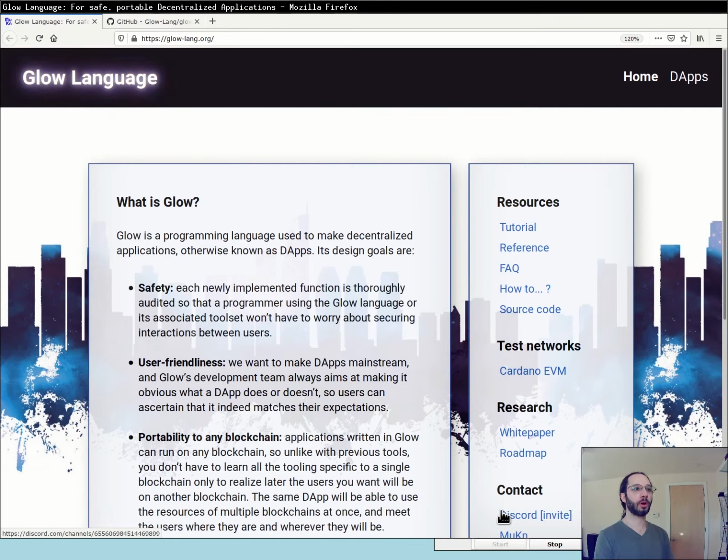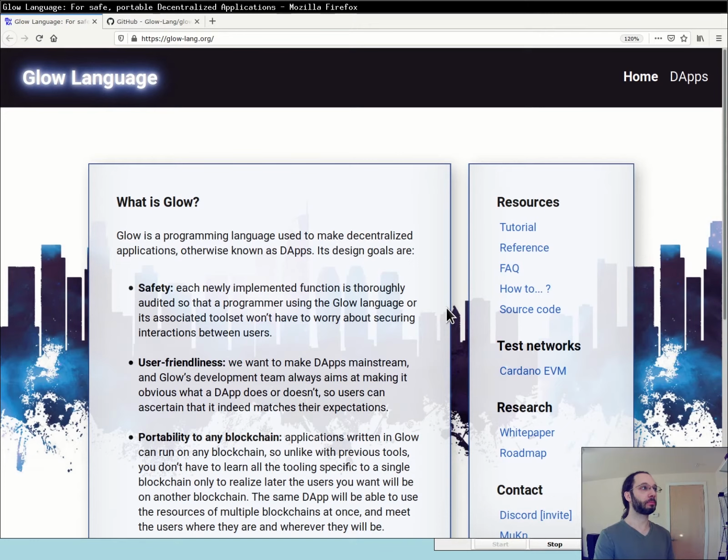In Module 0, Faray and I gave a brief overview of GLOW and the course as a whole. In this module, we'll be installing and setting up the GLOW system so that we're ready to start learning the language in Module 2. So the best place to start with GLOW is glowlang.org, which is this webpage you see here. There you'll find the tutorial, reference material, FAQ, etc.